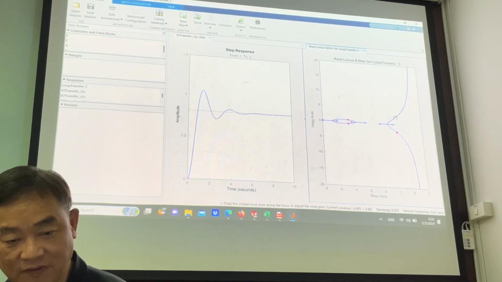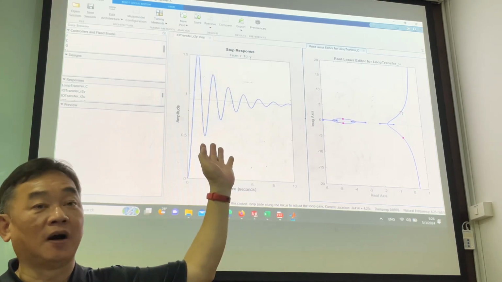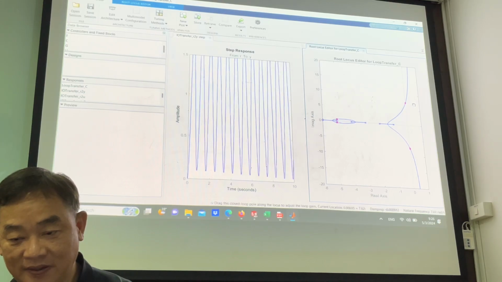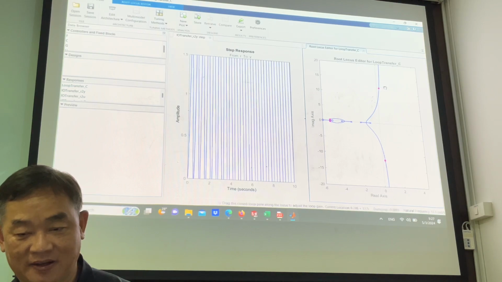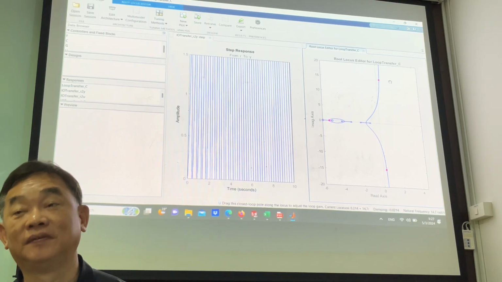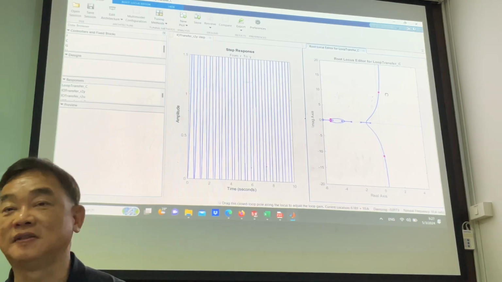Okay. From here, notice something. If I move the red dot until I pass over on the right side of the system, what happened? Unstable. See, it's unstable. Which is exactly what the theory said.